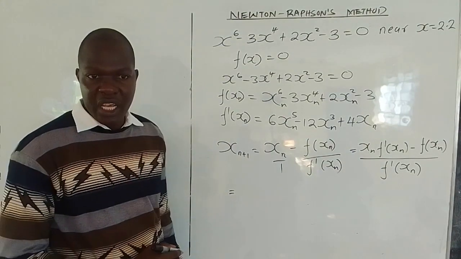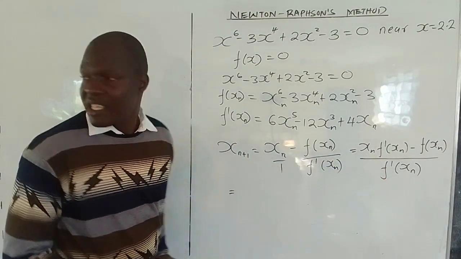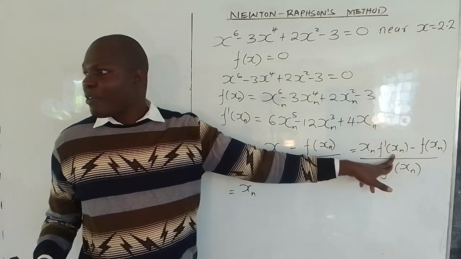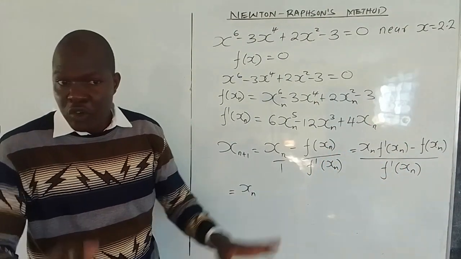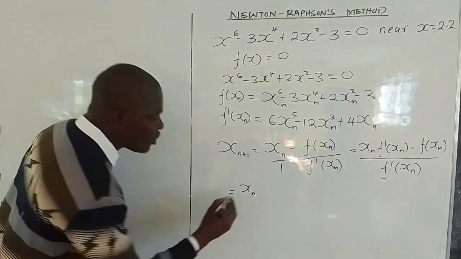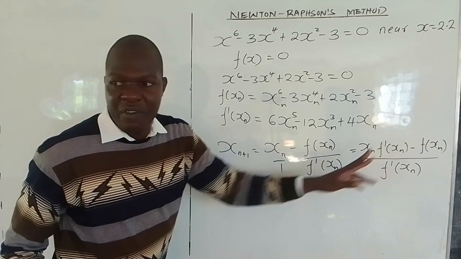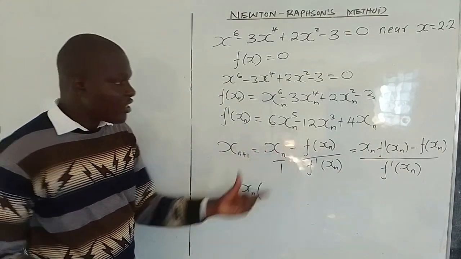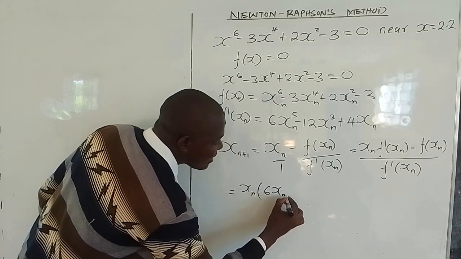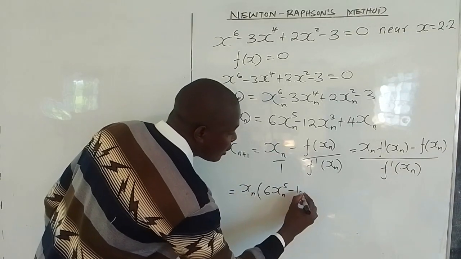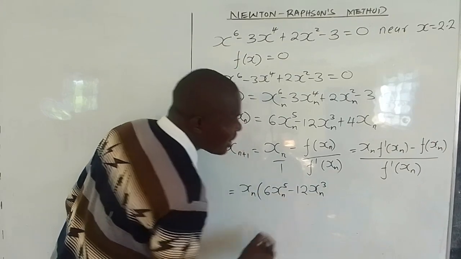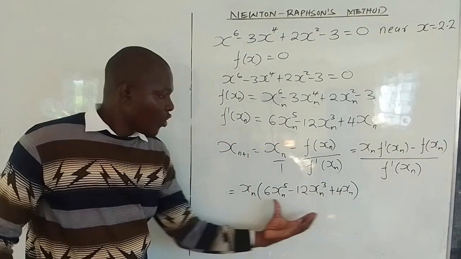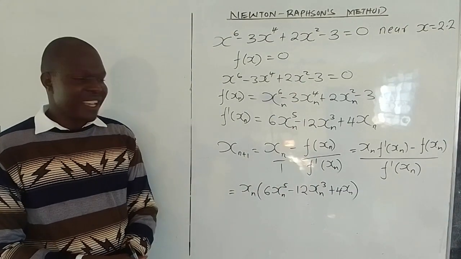We substitute, isn't it? So xn times f prime of xn. When I'm substituting the value of f prime of xn, I have to put it inside a bracket to show one thing, isn't it? So put it inside a bracket. What is the value of f prime of xn? Go back. What did you get? What was this value? 6 xn raised to power 5 minus xn cubed, isn't it? Then plus, then you are done. So the whole of that bracket is f prime of xn, isn't it?